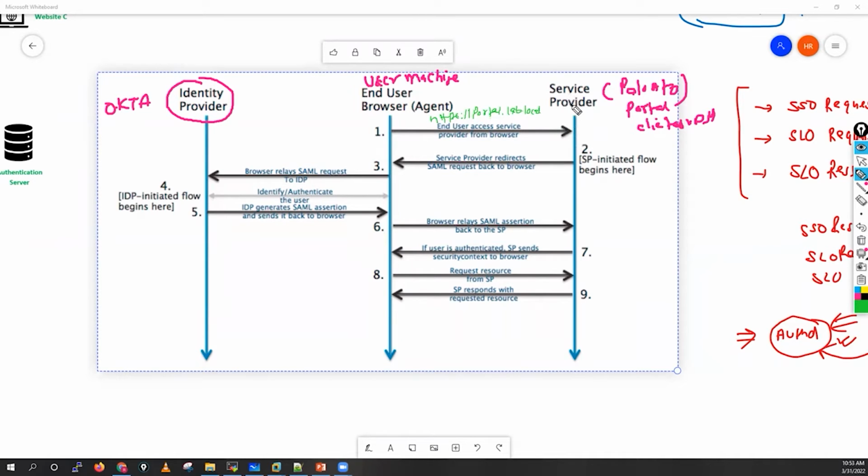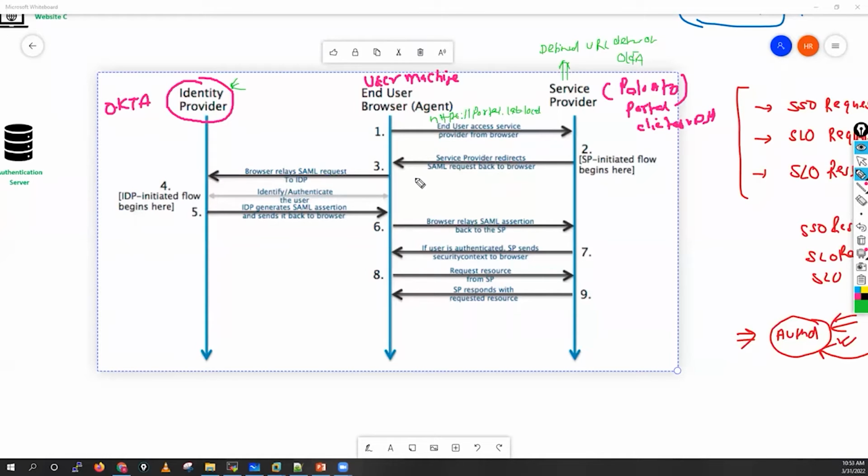Now, in the service provider, when we do the configuration, we have to define the details of our identity provider, like Okta.